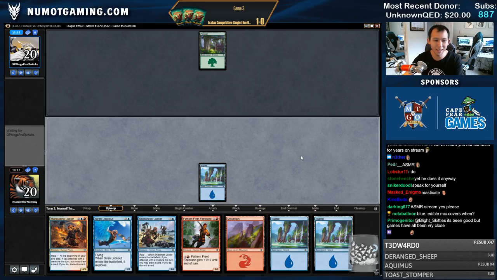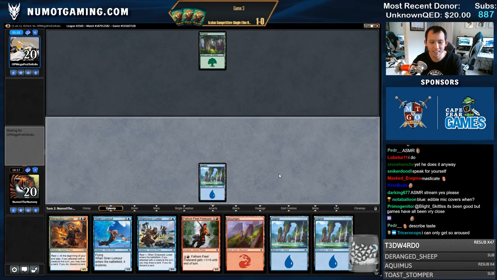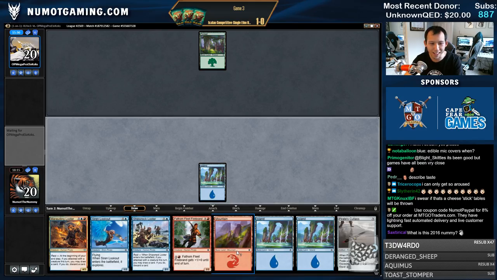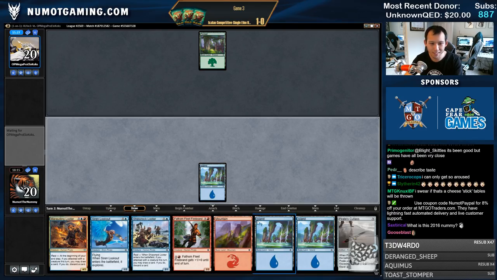Uh-oh, opponent mulliganed and kept a one-lander, chat. And that's the end of that game.